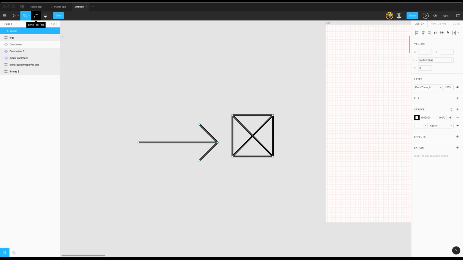You've got some settings up here in the top left. So you have the bend tool, which you can activate by holding down Command. If you wanted to create a curve here, I just hold down Command, click that, and now I've got a curve here, and you can extend the handles. Over in the properties panel, you have some options as well. So mirror angle or no mirroring. Mirror angle means that the angle will stay the same, but I can make this one a different length. And no mirroring means that they're two separate. So if you wanted to create a cool sort of wave, you can do that.